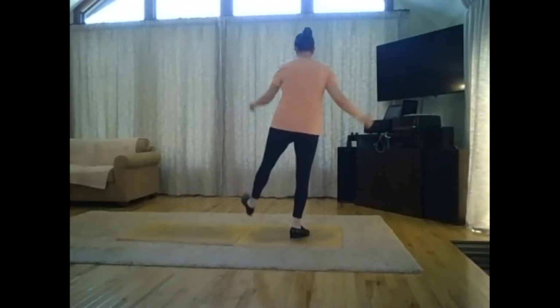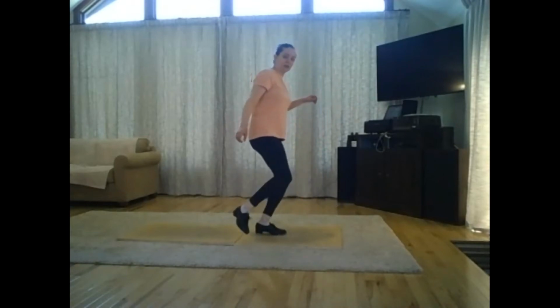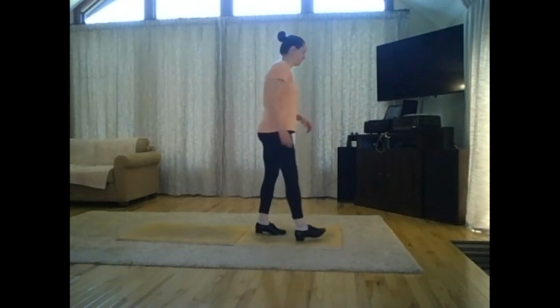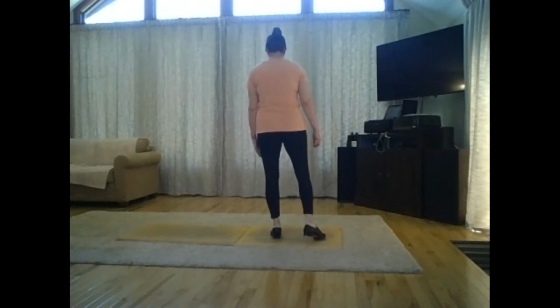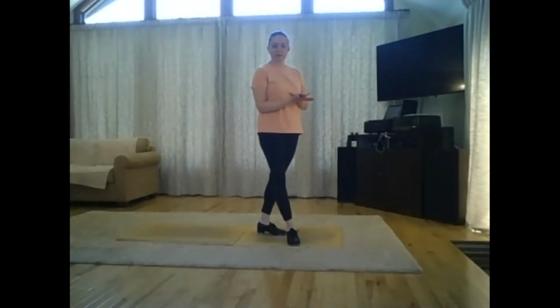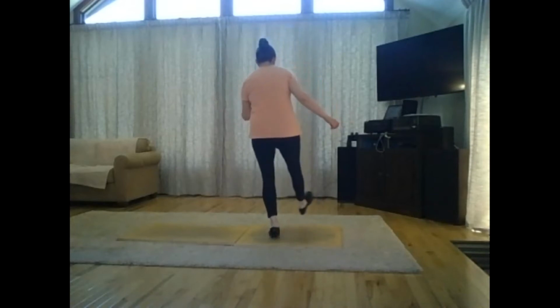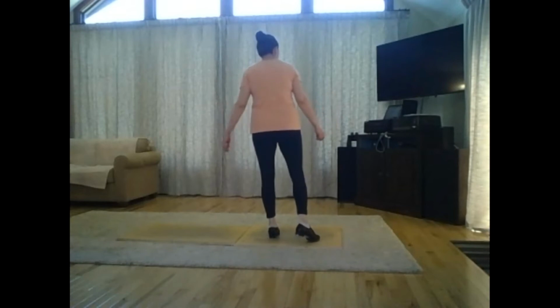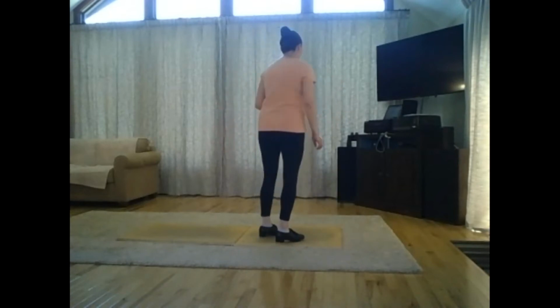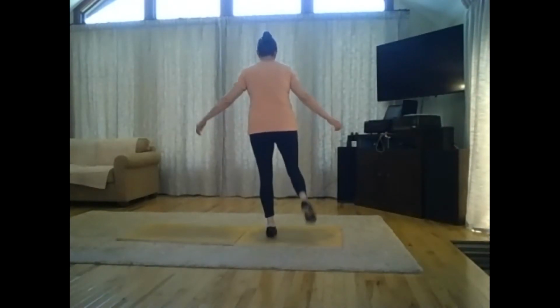scuff, and scuff. I bend my standing leg a little bit to get low enough to get that scuff on the ground. If you're standing up straight, you might notice that you're missing it a lot. It's much easier to get a good scuff all the way down into the floor if you bend your leg. So we're going to do scuff heel or scuff hop. It's your choice whether you do the heel or the hop. So try that, scuff.